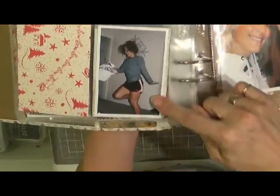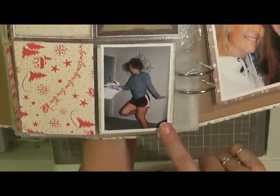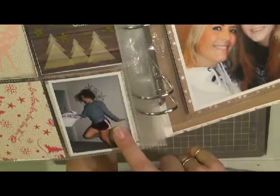And then I just printed a picture of my daughter. She had gotten a present she really wanted. As you can see, she's excited. She's dancing in the living room Christmas Day.